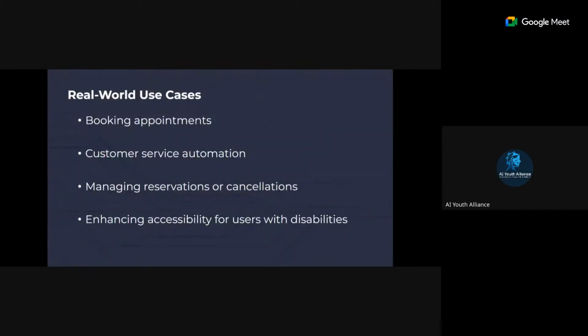Now that we have explored how Google Duplex works, let's shift our focus to its practical applications. Google Duplex isn't just a technological marvel, it is a solution designed to simplify and enhance our daily lives, from booking appointments to managing reservations.